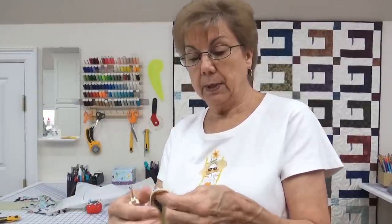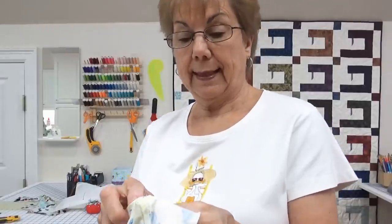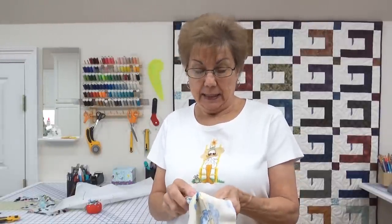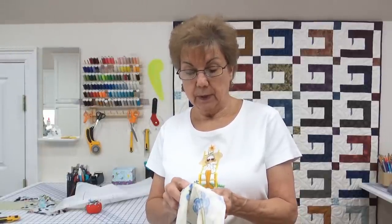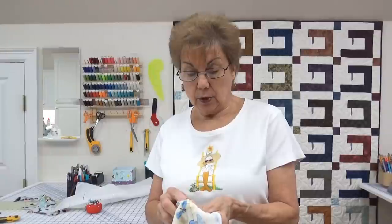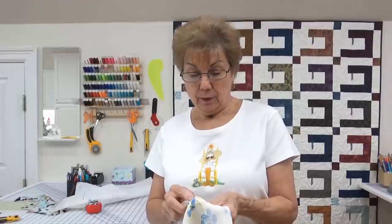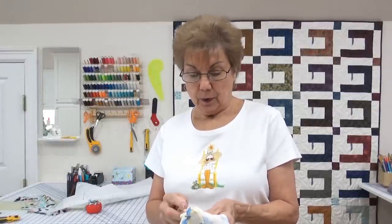All right, so you're going to take the buttonhole out. You can do this with a store-bought blouse if there's enough facing inside it. But store-bought blouses probably didn't put a facing at all. And if they did, it's probably so skinny, you're not going to be able to do anything with it. So if you don't like the neckline on a store-bought blouse, don't buy it to start with. And if you make your own clothes, don't make a blouse that has a neck that you don't like. It's like major duh. What did I do that for?